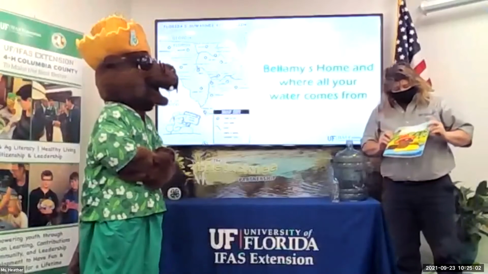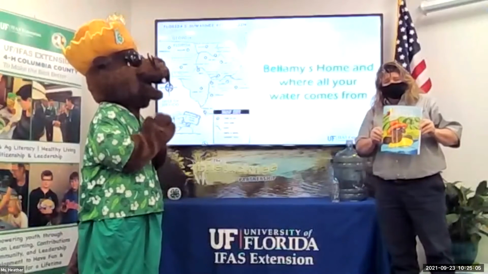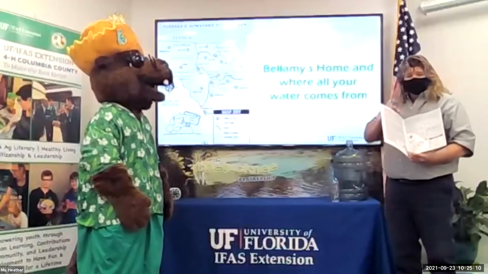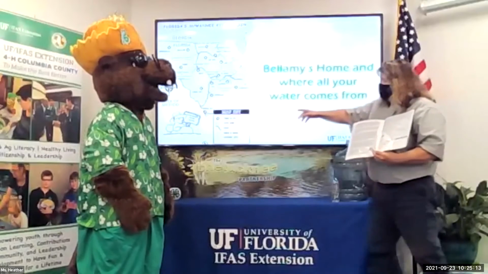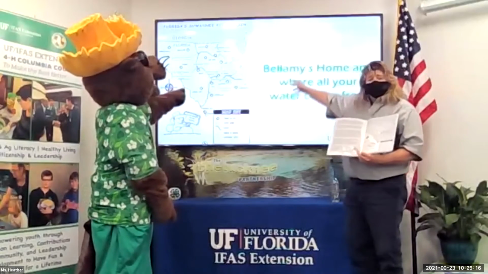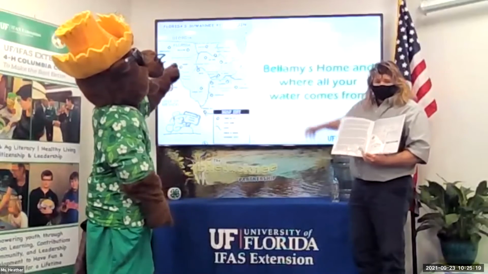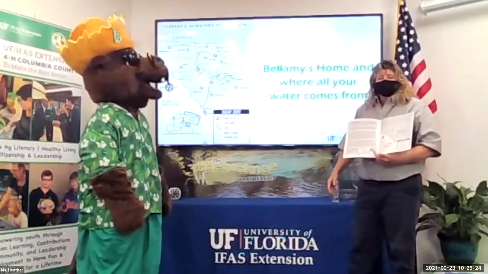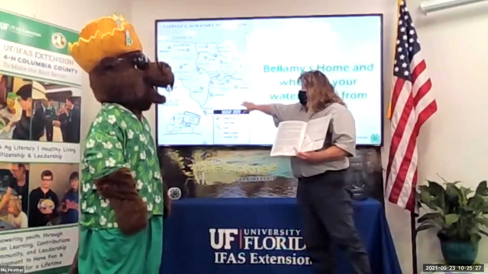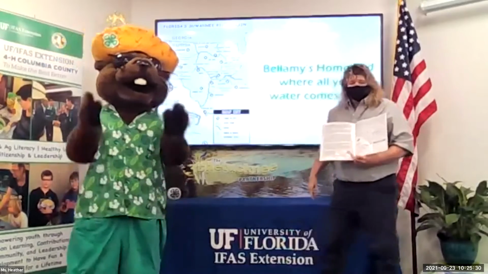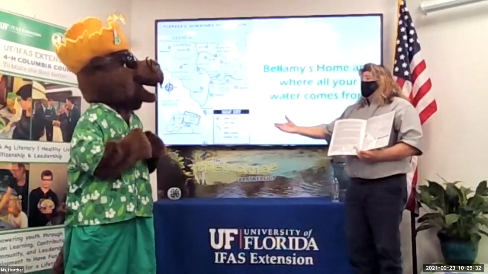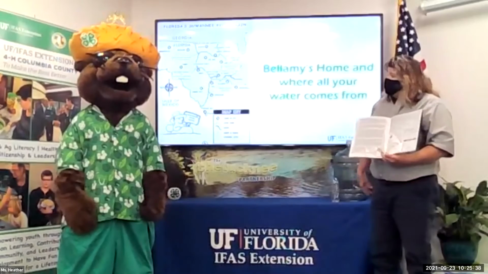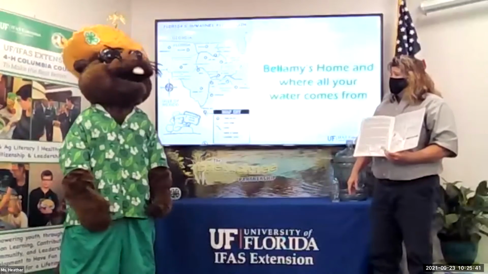So I'm Miss Paulette, like I said before. And if you've got your activity book, and teachers, go ahead and pass those out if you can. We want to make sure that everybody's got one so we can take a look at page 3. You see up here, Bellamy, can you point over here? So the square that Miss Heather drew on the map and the one that you drew is this whole area right here. And what that includes is the Santa Fe River Basin, as well as the Suwannee River Basin. And that's where we get a lot of our water from. That's where a lot of water is at. And that is where Bellamy, that you hang out at. That's your home, right? Okay.